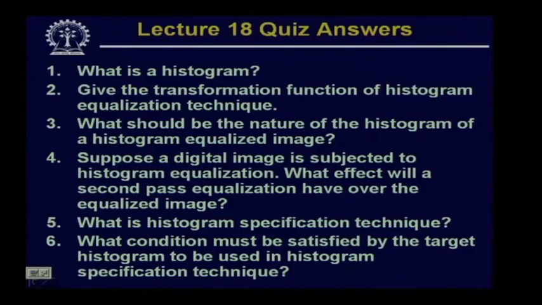As we have already mentioned, once our image is histogram equalized, the histogram of the processed image will be a uniform histogram. That means it will have a uniform probability density function. And if I want to equalize this equalized image, then the corresponding transformation function will be a linear one, where the straight line is inclined at an angle of 45 degrees with the x axis.